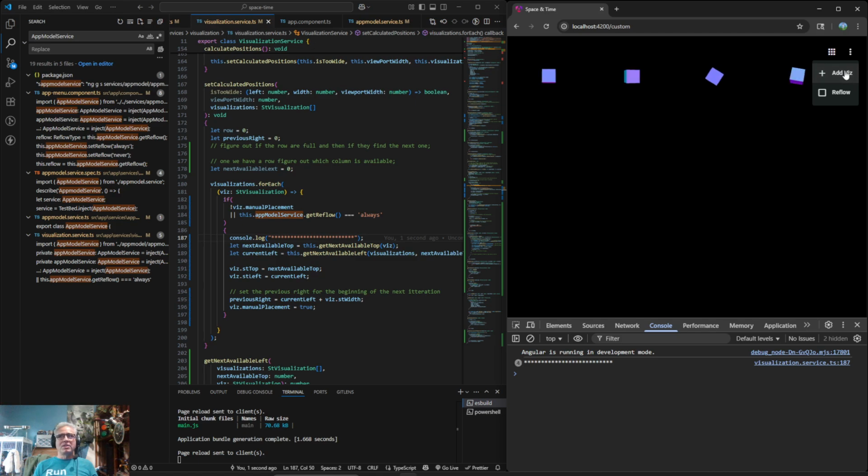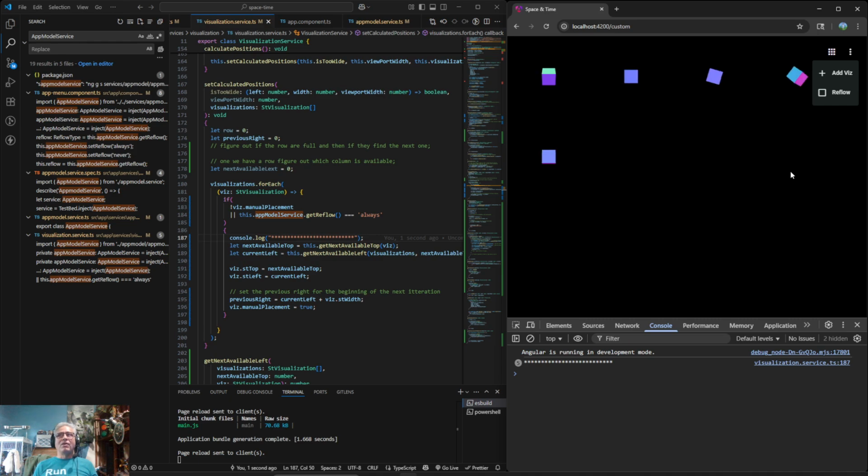Okay, so when reflow is on, it's not working right because we've got a bug that we could write up. When I add visualizations, what was it I just saw? Oh, okay.